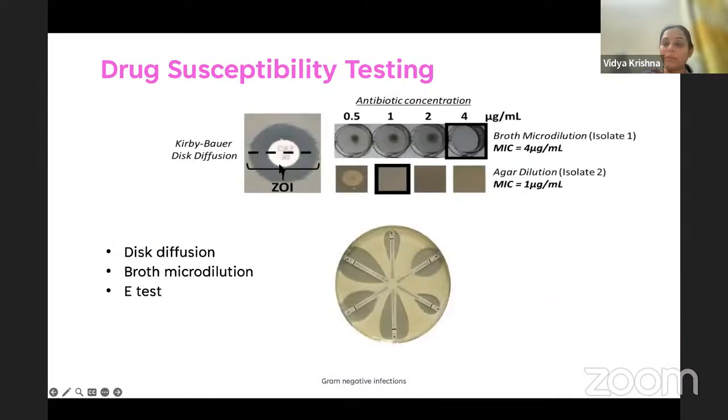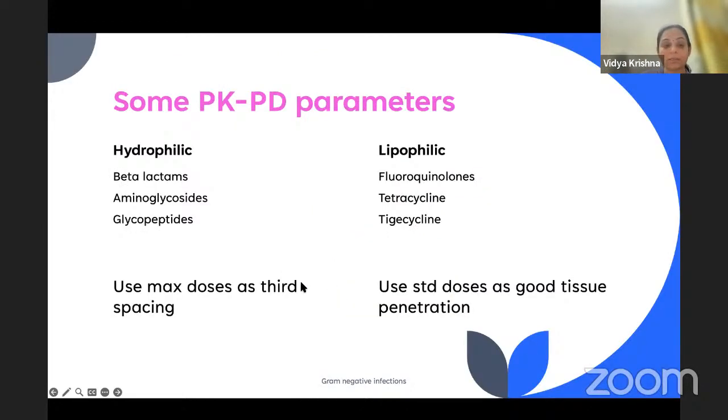So how do they do this drug sensitivity? They usually do it by 3 methods. One is disc diffusion, where they measure the zone of inhibition, or they can do a broth microdilution, where they can see the inhibition of the growth either in a broth or on a solid culture plate. So it can be broth or agar dilution. And then there is the E-strip. With the E-strip, they will have a strip, and at the point of intersection, wherever the growth of the bacterium is inhibited, they will be able to read the MIC directly. So all these tests are acceptable, and you would get the MIC based on the E-strip or the broth microdilution.